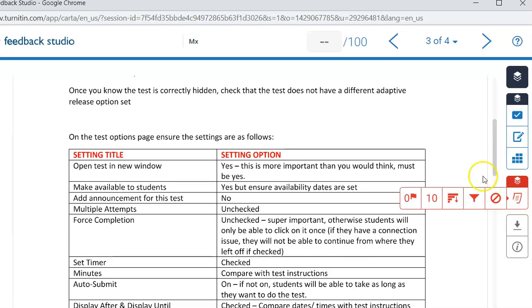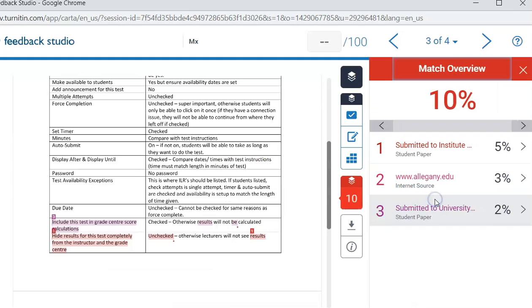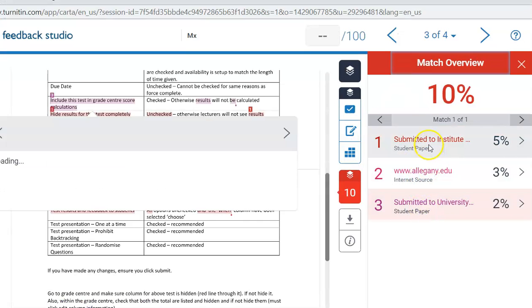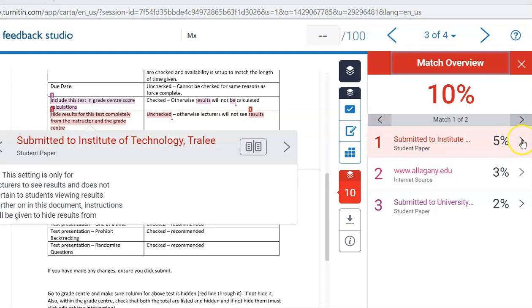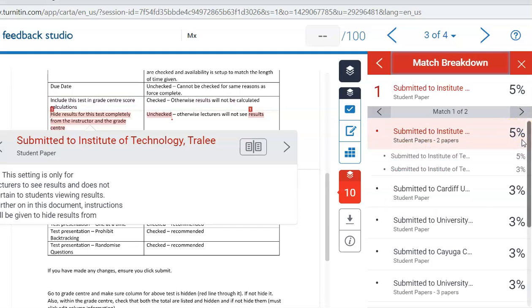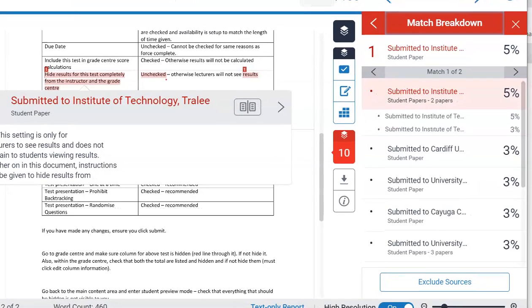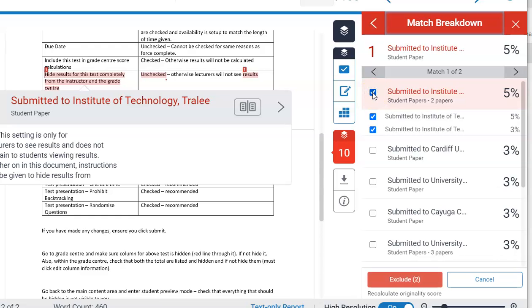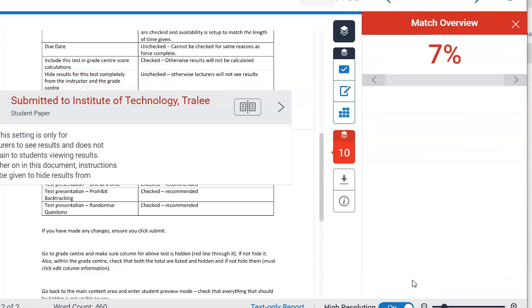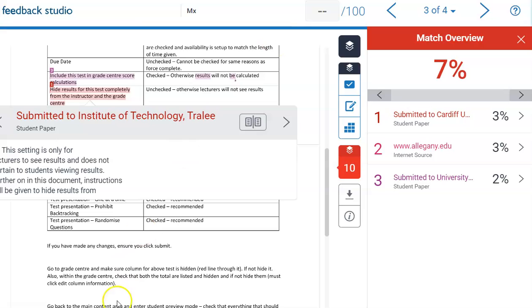You will see the actual score here. So in this case, this particular paper is receiving a score of 10. To get more details about that, you just click on it, and it will show you the sources that it's found for this content previously. To get more details, you just use the arrow at the right-hand side. And if you're happy, for example, that it's okay to exclude some sources, then you can just use the Exclude Sources button here. You click on the button, and then you select some or all of the sources you want to exclude, and click on Exclude, and they will no longer be included in the Similarity report.